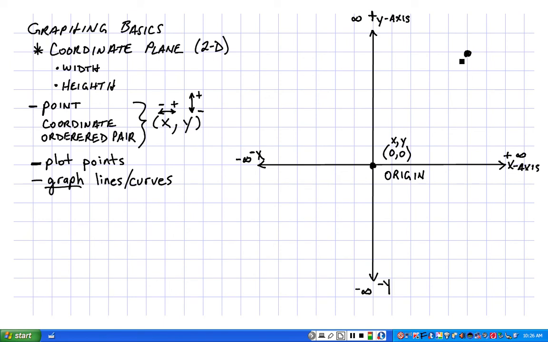But if you see the word graph, then there needs to be some connection of points. You know, a line or a curve needs to be present if we're talking in terms of graph. And it is possible that you will hear the term plot the graph. So because you hear the word graph again, there needs to be some connection of the points, a line or a curve present.